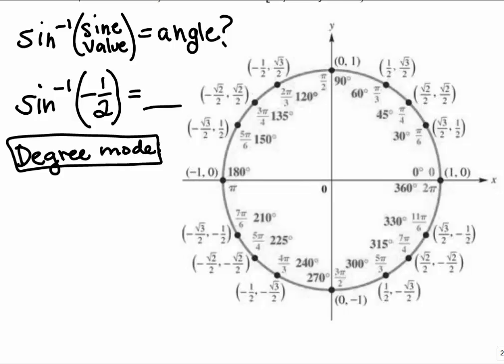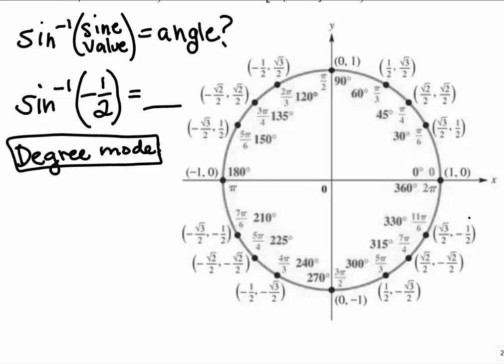To start off our discussion of inverse functions, I want to first refer us to a problem. Sine inverse of -1/2 equals what angle? So we're talking about the inverse functions. We have that little -1. The inverse functions take in the sine value or the ratios and spit out the angle. So it is the opposite of the original sine function. So what we're looking for is what angle has the sine value of -1/2.